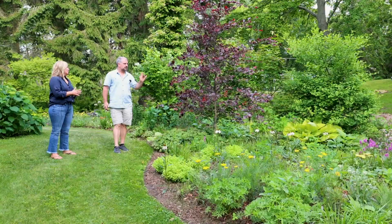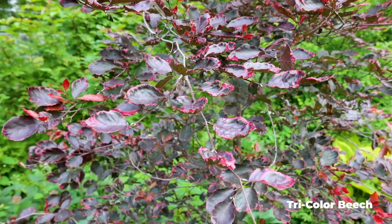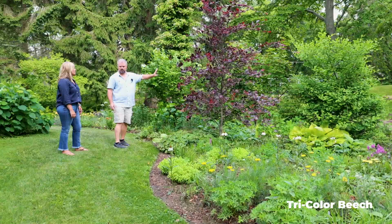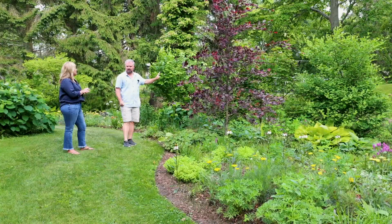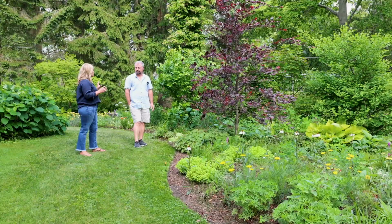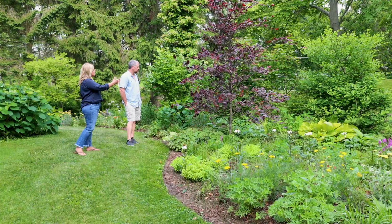Beautiful. So the tricolor beech we talked about in the Q&A. And you've had it, how long did you say? Like 3 years probably. Okay. One thing I want to, we just talked about rooms here. You've got your larger shrubs right down the middle of the bed. This is exactly what I tried to show on the channel. Normally people would put the tall things in the very back, then middle, then front, and that's the way things are supposed to go. But this is how you create the rooms. Exactly. Because we've had some work, the area behind it is not as developed, but there's a really skinny little walking path that bends around the back so you can get to the other side of it and see it.